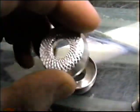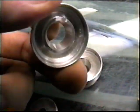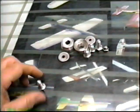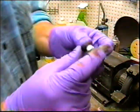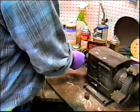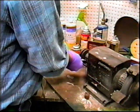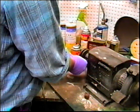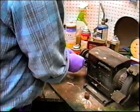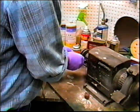Also took the stock, and this is just one way of doing it, and got some of the material out of the back of the thrust cones. But even just this little bit, it's probably another couple of grams. What happens is it all adds up. Tom has made up these nuts, of course, and these are a lot lighter. We've got just under a half ounce lighter hardware on here now, but I wanted to polish them up because on the stock plane, these are usually either painted or polished. In our case, I just think it'll look nicer if it's polished. The point is, you can do this with anything, with a spinner or whatever, just with a little grindstone.